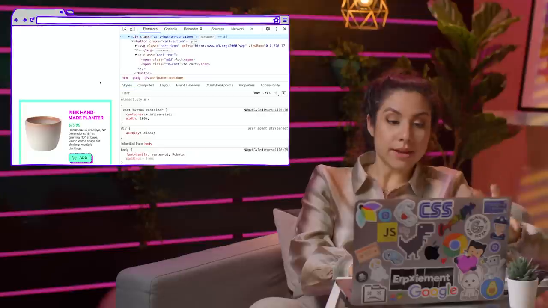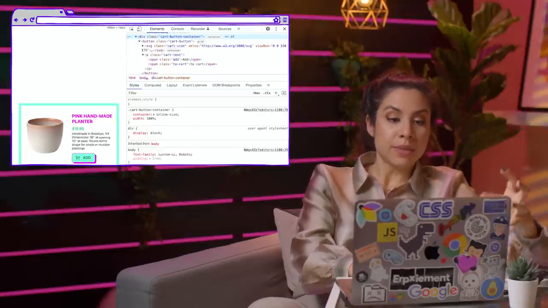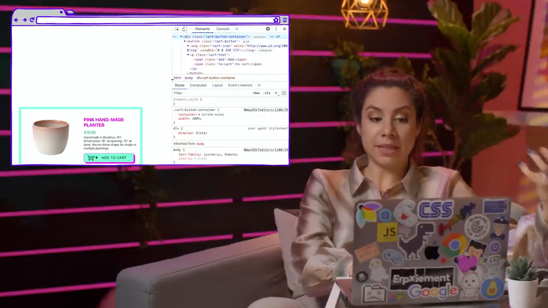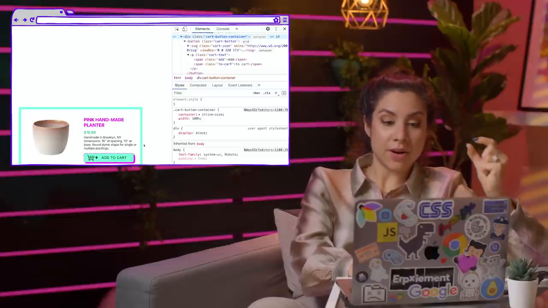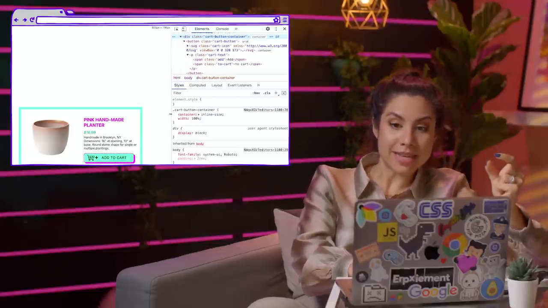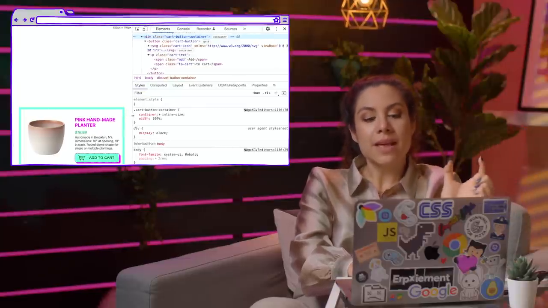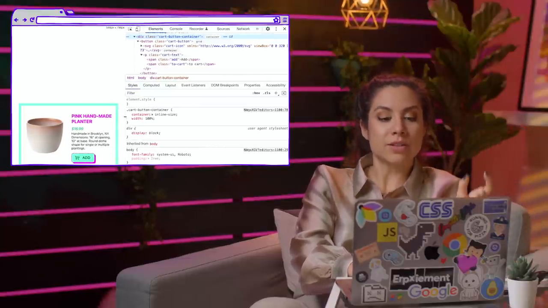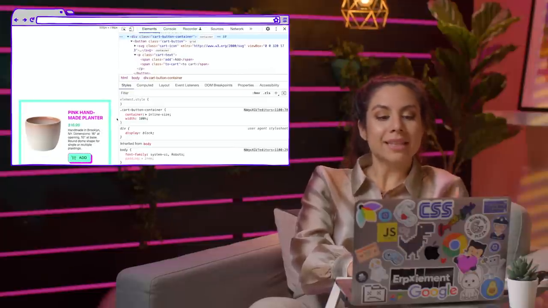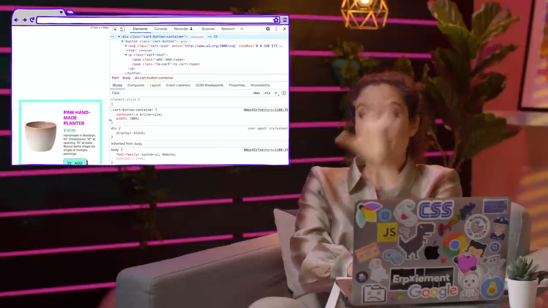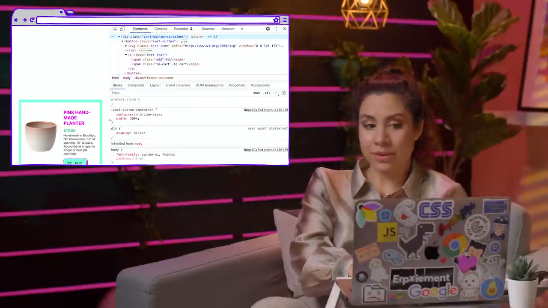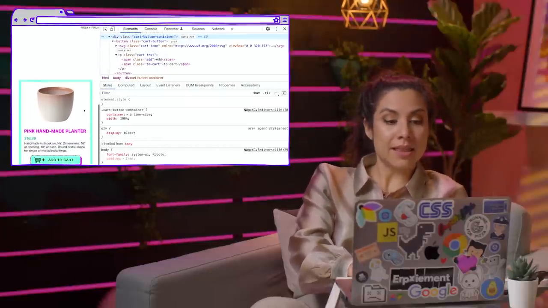So again, just to show you, here is a product card. This one is a planter. I have this add to cart button within that planter container. And then as I resize this, that add to cart button knows that it has its own responsive style, its own micro layout that lives within this intermediary layout, which is acting like a micro layout in this case of this card. And then there we go.